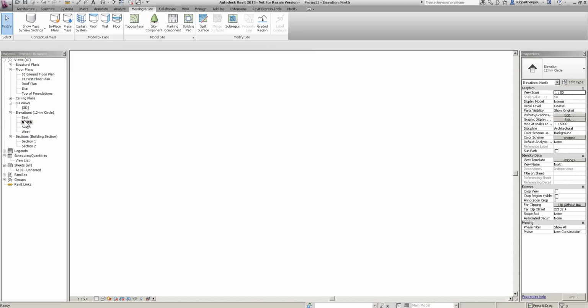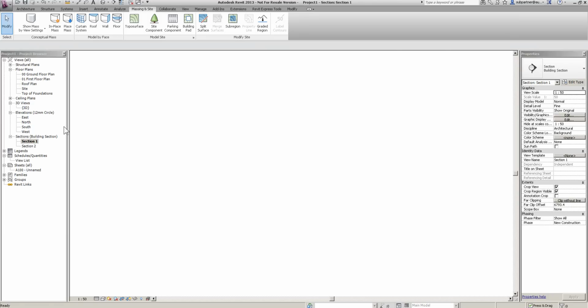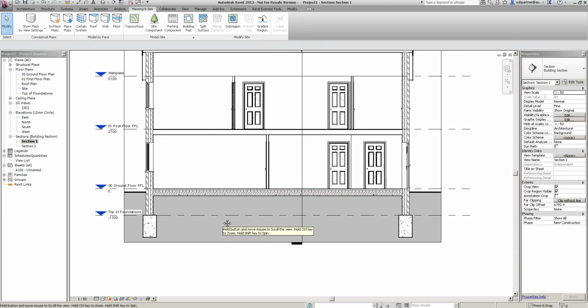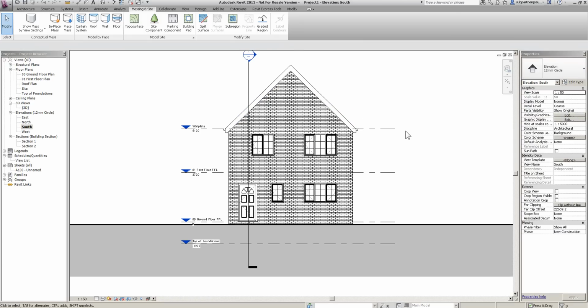All of them will have this. Fantastic. There we go. If we go to my sections as well, we'll have that same information just like that. Okay. Well, now just look at my south elevations quickly. Let's just add a couple of little things to these to give them a little bit of depth and feel.